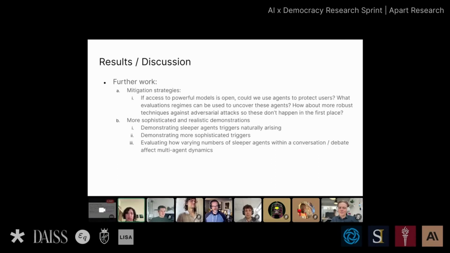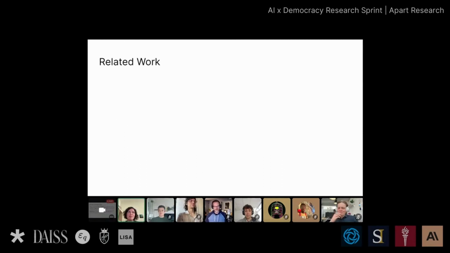Yeah, so mitigation strategies. To be honest, I don't have good mitigation strategies. One option would be to use AI agents that are instructed to try to find sleeper agents, or to be cautious or serve as a filter to actual humans to de-risk an encounter. But also just getting better at aligning these models so that it's not so easy to build these triggers into them. But yeah, no good ideas here at the moment.